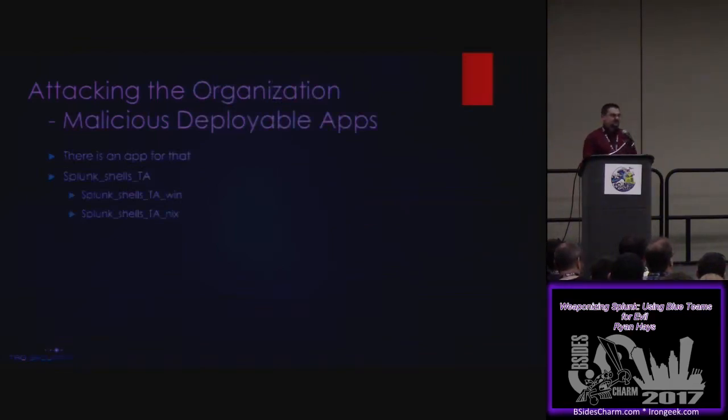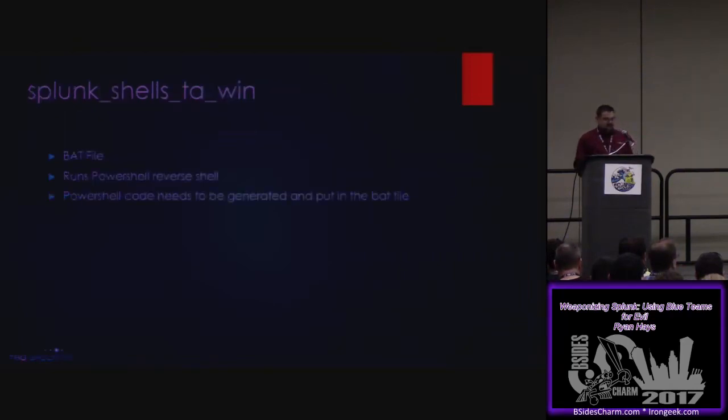So, now that we've already attacked the server, we have a shell in the server, we've extracted some passwords, let's actually move laterally in the environment and start working on other computers. So within the Splunk Shells application, I built 2 technology add-ons, and again, these are just proofs of concept. They're using basic interpreter code. I'm not trying to hide from anybody. If you want to use them, I would highly suggest substituting your own custom payloads in there, and it's literally just swapping one Python file for whatever else you guys have.